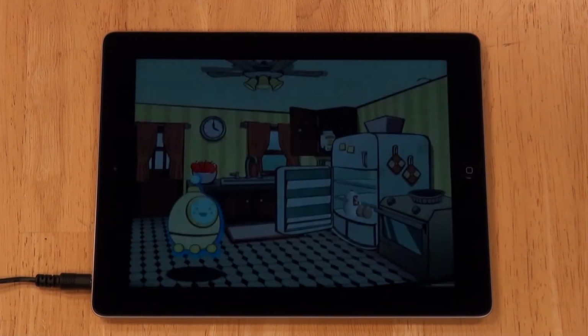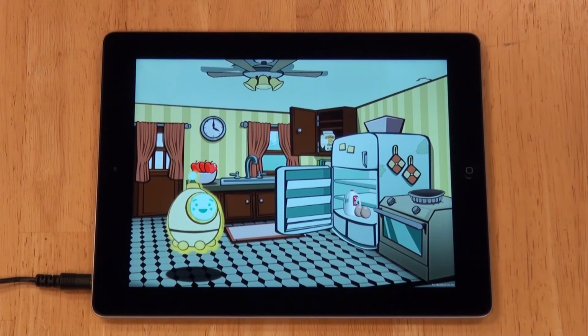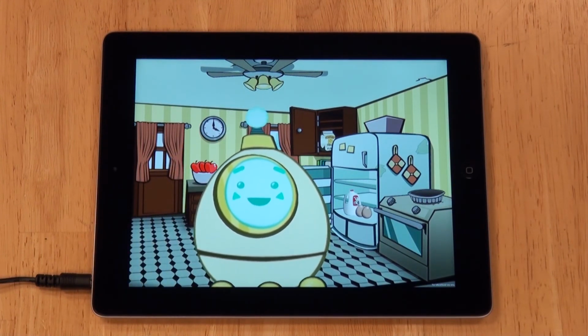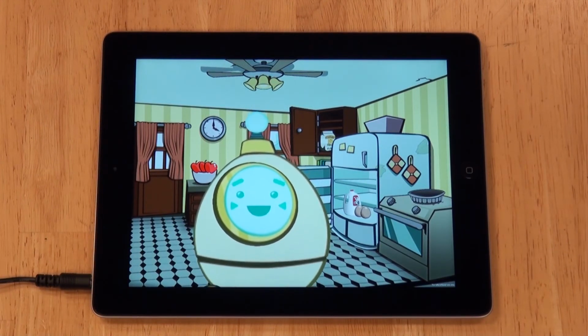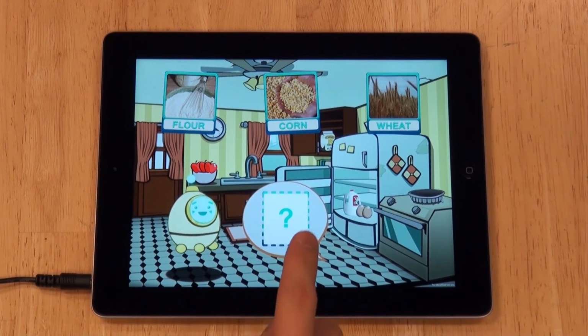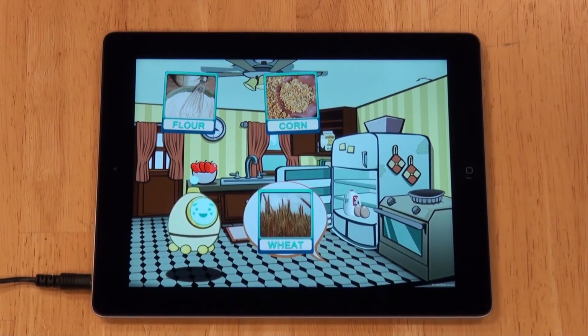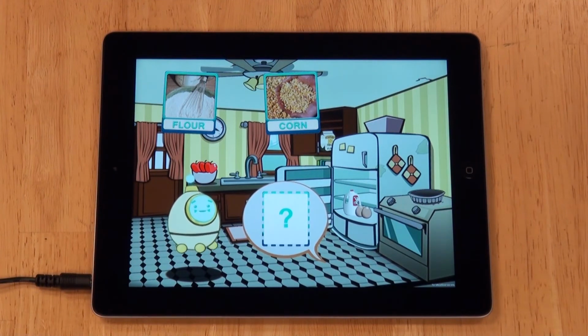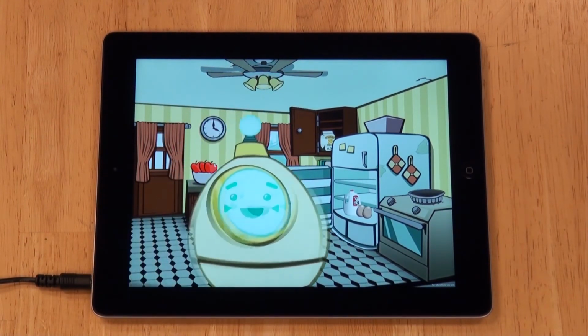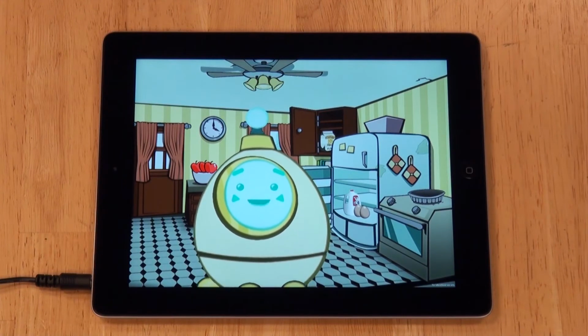And now it's time to bake our apple pie. Let's look at this recipe to see how to use these ingredients. First, we need to create the crust. We'll start with the ingredient that was processed from wheat. Wheat needs to be processed to become something else. What was it? Flour! Good job!